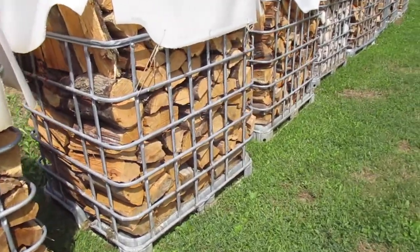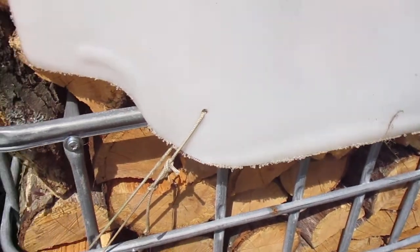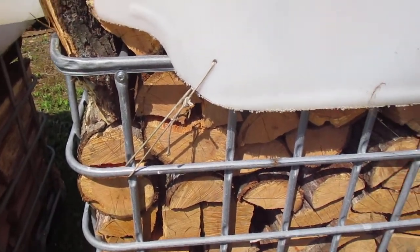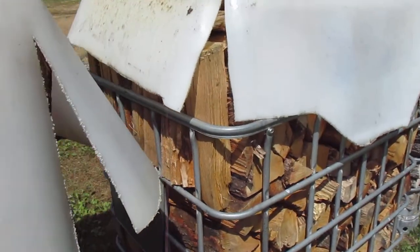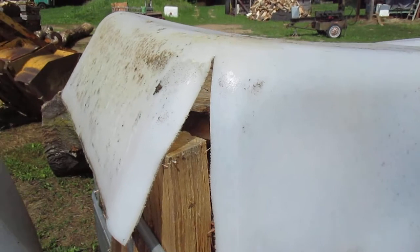Some of the wood I store in these metal totes containers, and what I do is, when I get around to it, I just tie strings on them. I cut the tops in half, and then I put little slices up the side so they'll go over in case it's a little heavy. It also keeps moisture from building up inside there.